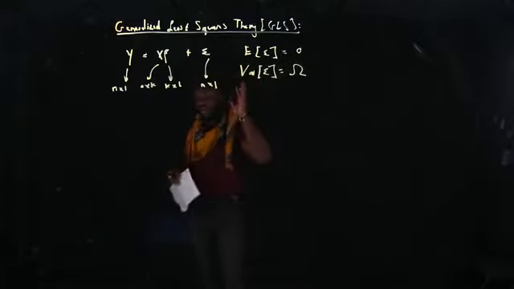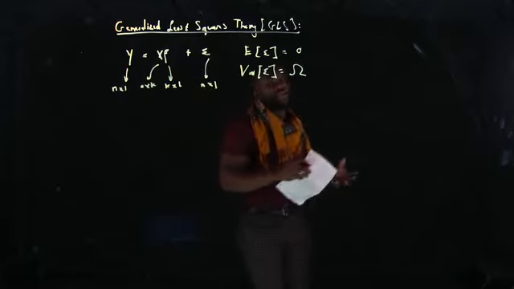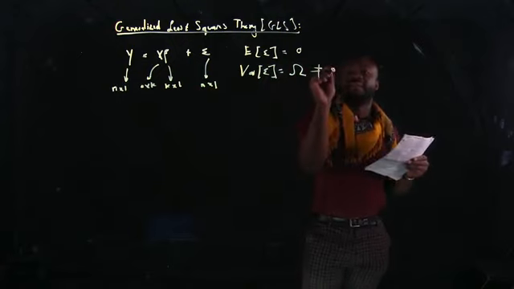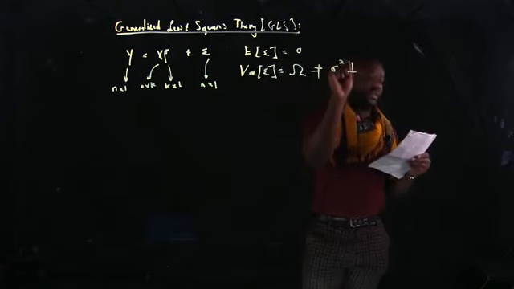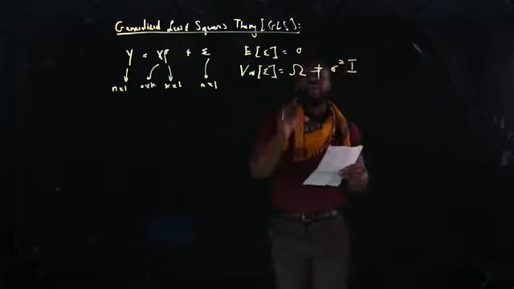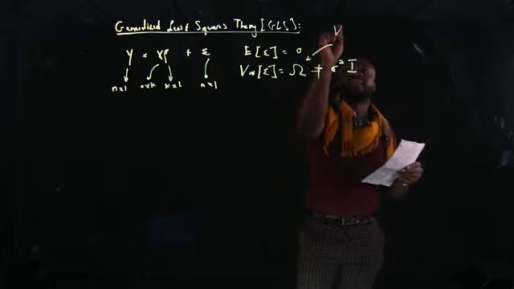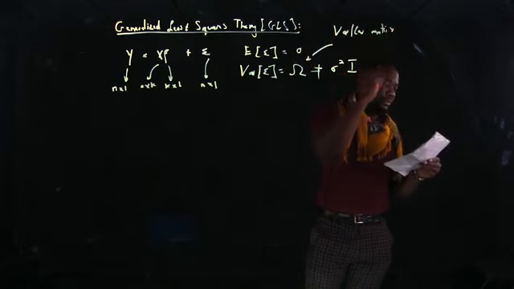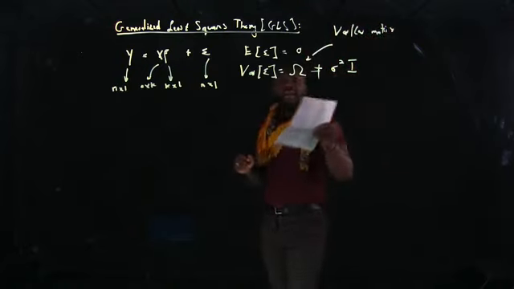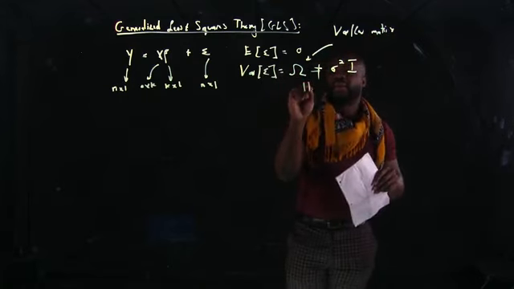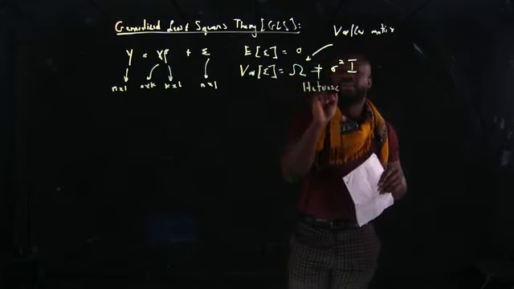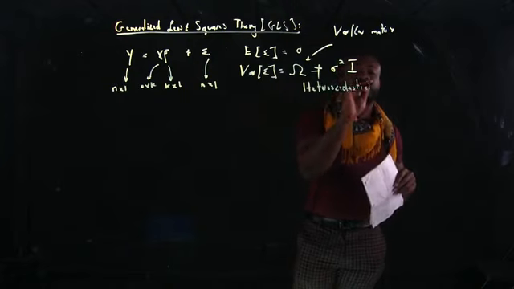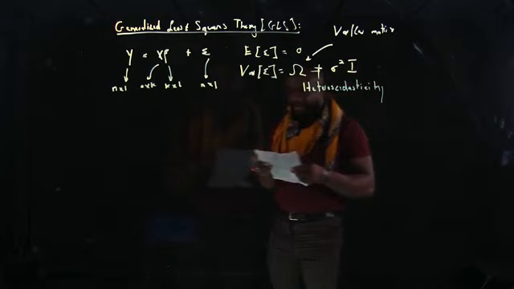But what happens when the homoscedasticity assumption is violated such that we have heteroscedasticity? In other words, omega is not equal to sigma squared I. Recall that this omega is our variance-covariance matrix. If this is the case, then we're implying that we have some sort of heteroscedasticity. Heteroscedasticity is such a hard word to pronounce.